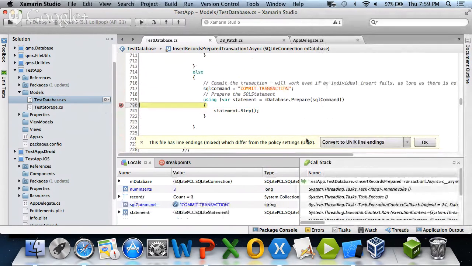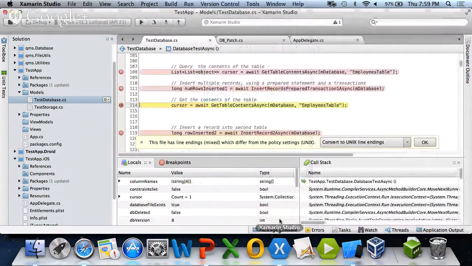And then at the end of it, we're going to commit that transaction. So it's just commit transaction, and we run that commit statement, and then it will update the table with all that information that we've just prepared. And in this case, it's going to come back and tell us it did three insertions. Number of rows inserted was 3, which is what we were expecting in this case.